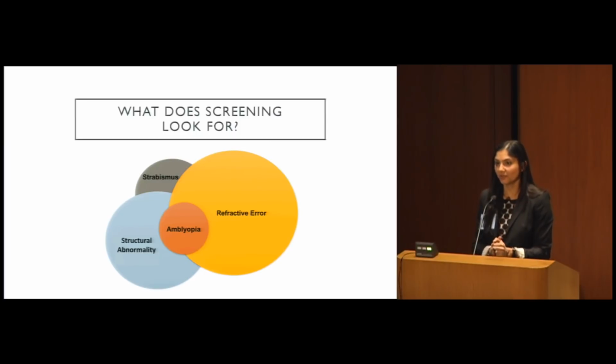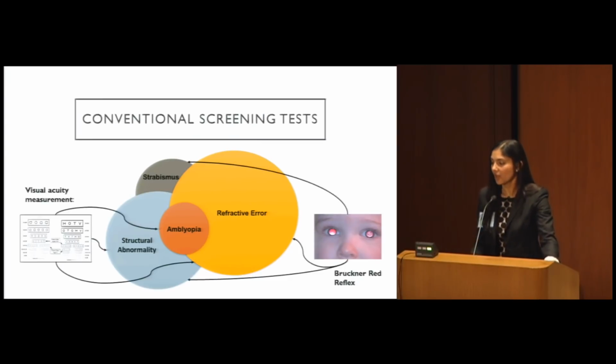So in order to answer what that might be, we have to ask, what is vision screening actually looking for? So number 1, we want to look for amblyopia, which is in the center of this Venn diagram, and then also the risk factors that can contribute to amblyopia, but also can result in vision loss in their own right. So this is the need for glasses or refractive error, having any structural abnormality of the eye, or having a misalignment of the eye.